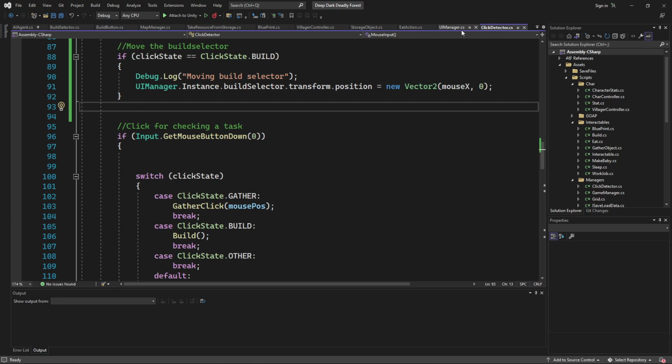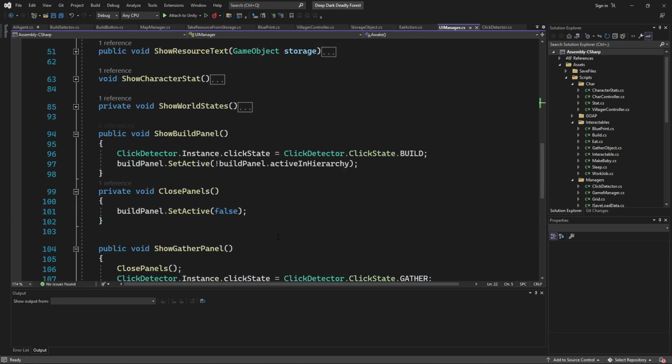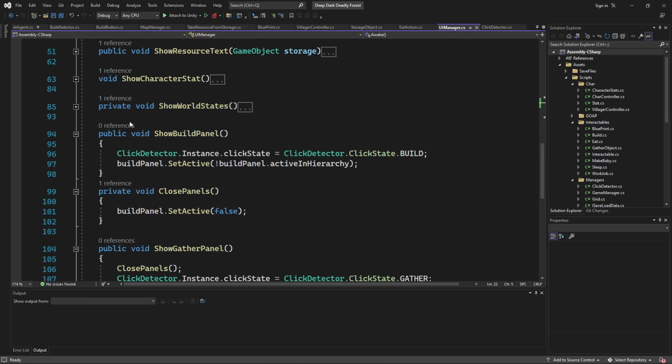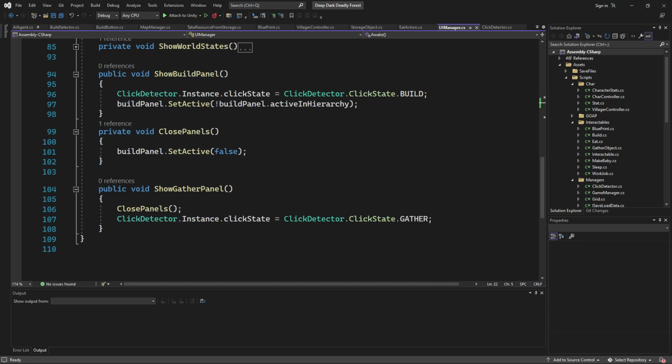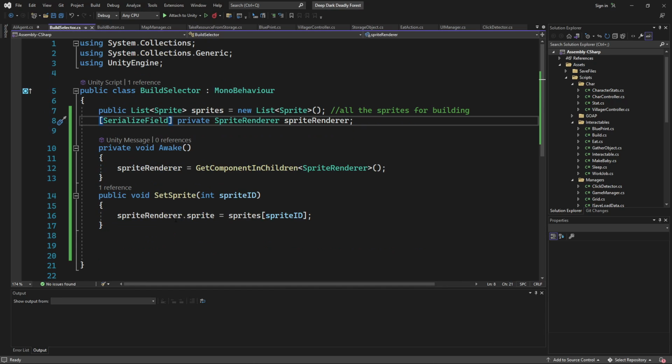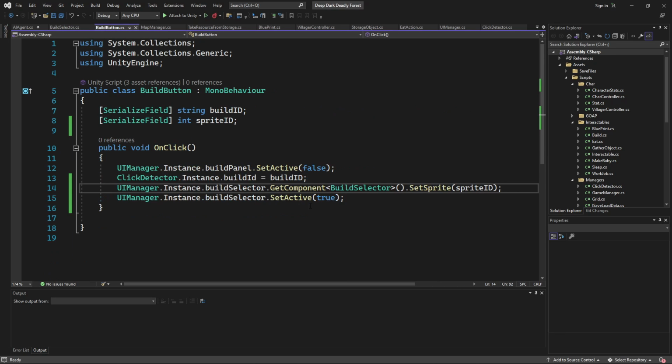Let's go to the UI manager. Let's say this does that. And my build selector, when it does this, not in my build thing, I'm going to set active to true.